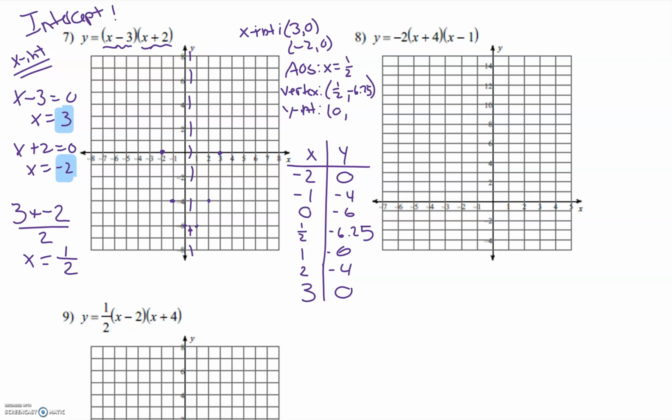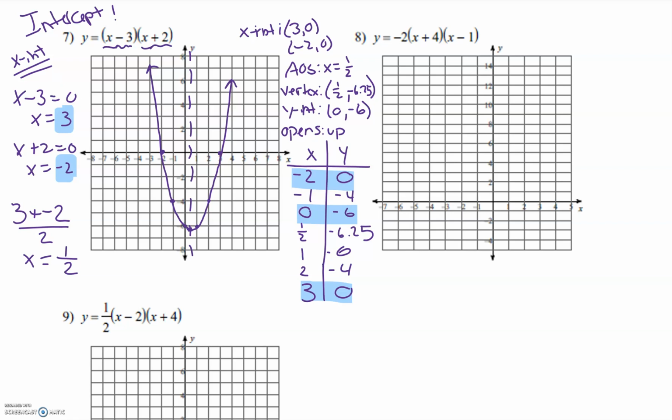On number 7, we end up getting our y-intercept is at (0, -6), and we see that right here. Also, we see it on our graph. Again, our x-intercept showed up on our graph, but we also knew that because it was in intercept form. The only other thing besides graphing, connecting these dots, that we would need to do is identify how this function is opening, how our graph is opening, and this one opens up. Sorry, this was a pickup from the last video.